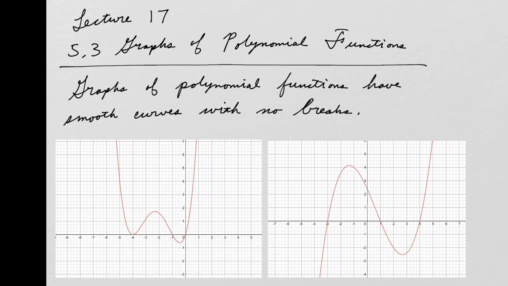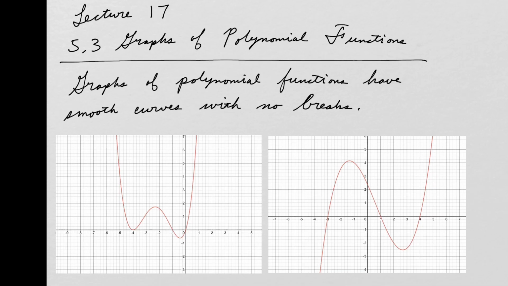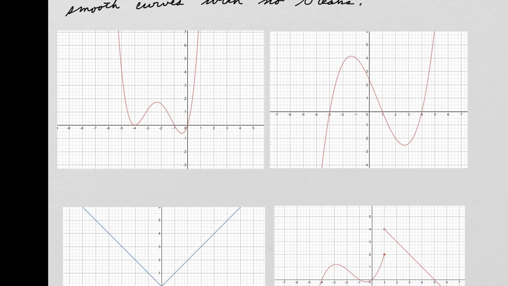So I drew 4 graphs here, and we want to determine which ones are polynomials and which ones are not polynomials. If you look at the first graph, here I have nice smooth turns. Actually, what's the smallest degree that this polynomial could be? Well, there's 1, 2, 3 turns, right? So this is probably a 4th degree polynomial, but it's definitely a polynomial because I have a nice smooth curve there.